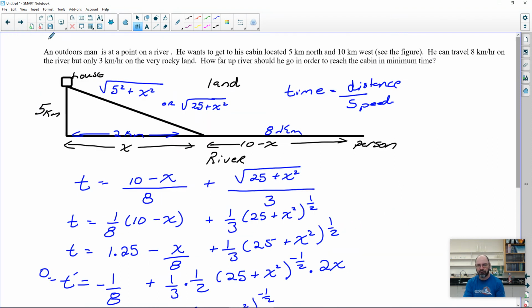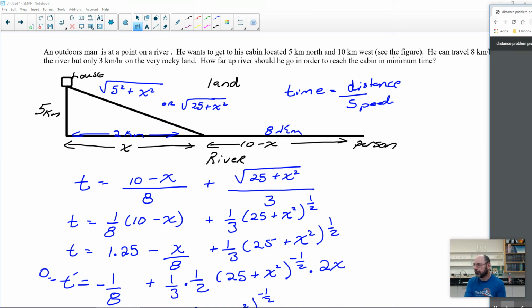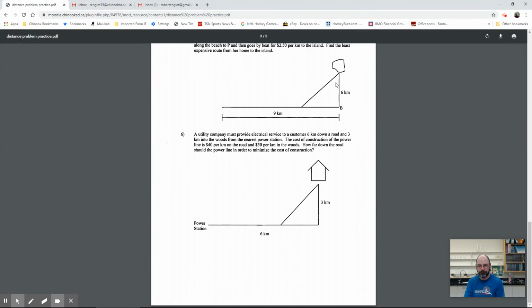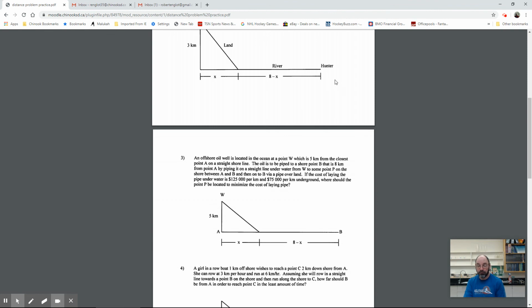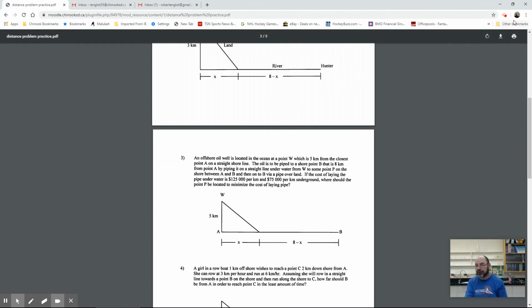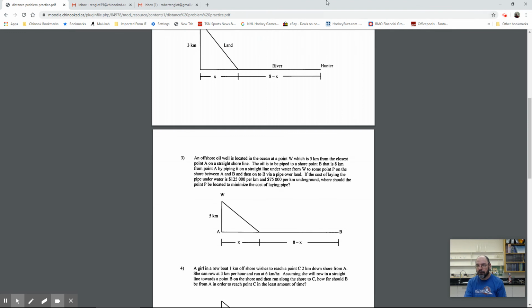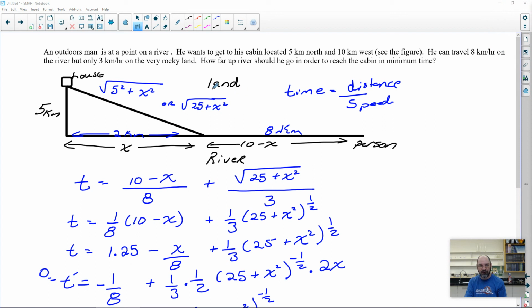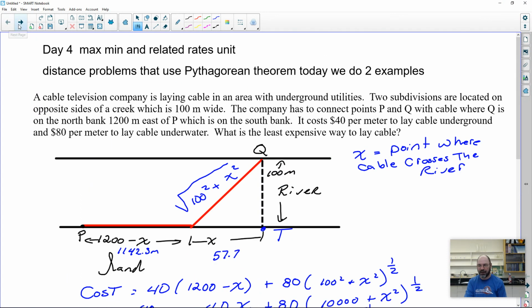Okay, so let's take a look at your practice for tomorrow. I'm not going to go, that's about 30 minutes already today. So the distance problems I have for you to practice, there are 6 of them. You don't have to do all 6, but you can work on a few of them, okay? So let's save that for tomorrow. But that'll be a work period on that day, whatever day you're on here. That'll be day 5 of your work period.